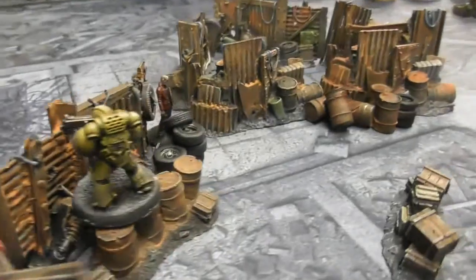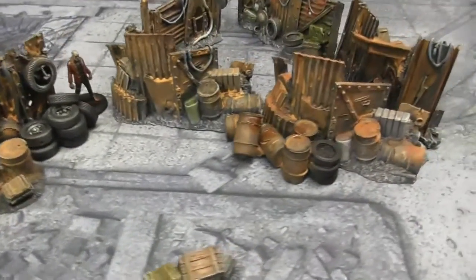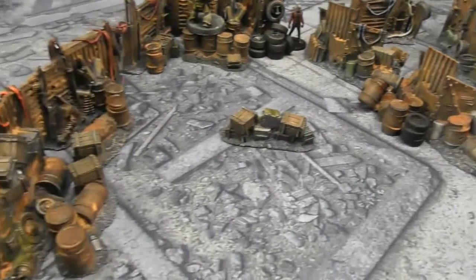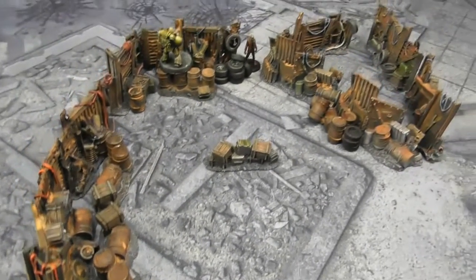Designed to take your minis to another level, so that they can shoot over the line of sight protector of the barricade set.